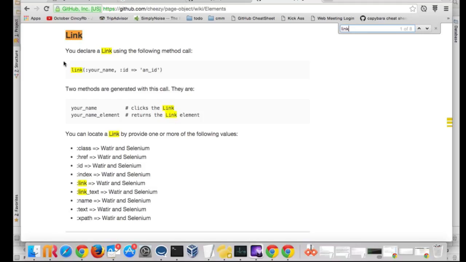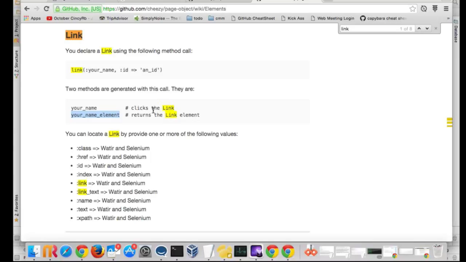Anyway, this is a Ruby implementation of the page object pattern. What link is giving us for free is whatever your name is, and whenever you call that on an instance of the page, it'll click that link. You can also do whatever that name was underscore element, and that will return the Watir or Selenium object.